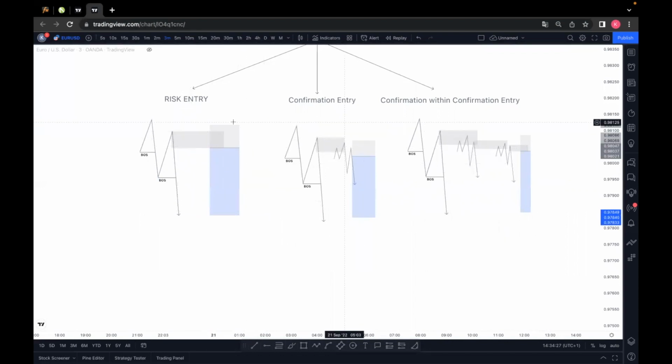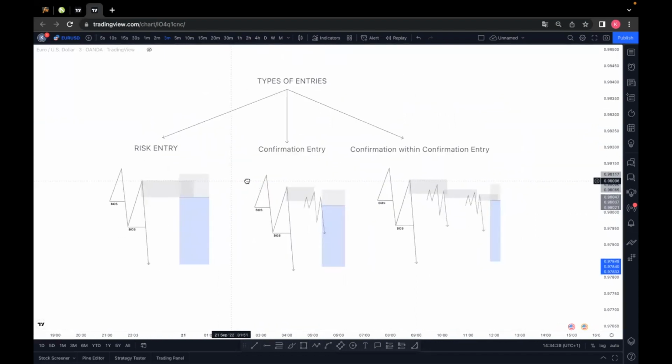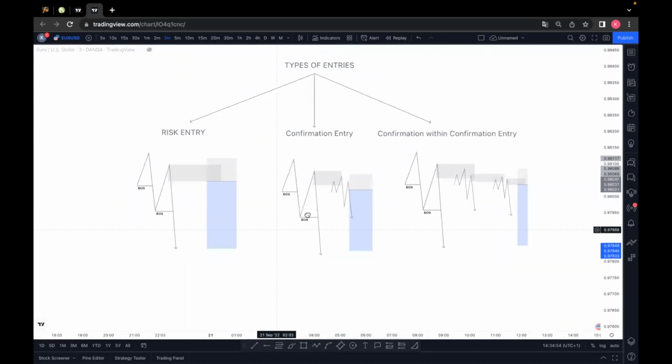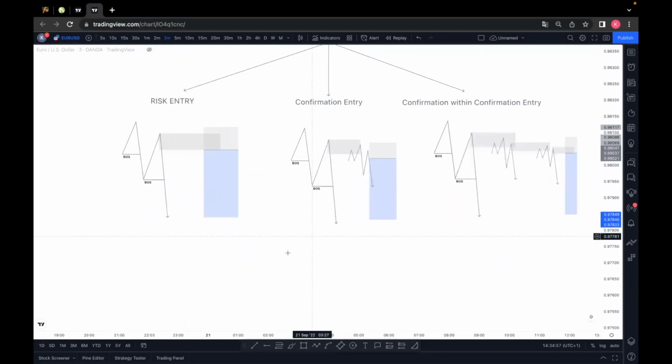Now, when you come into the confirmation entries, right? When you come into the confirmation entries, we want to see on the lower time frame inside the 1 hour OB, the structure shift, right? It can be, for example, 5 minutes. We want to see that 5 minute structure shift telling us that this 1 hour POI is holding, right? So now we can have a better strike rate, even a better risk to reward ratio, right?